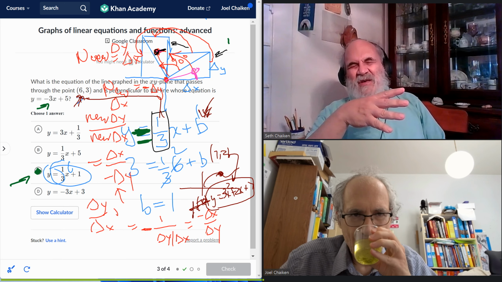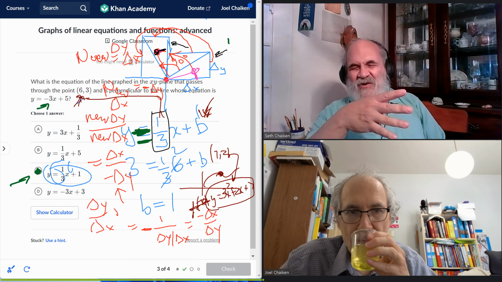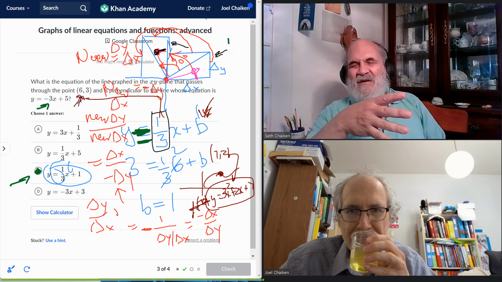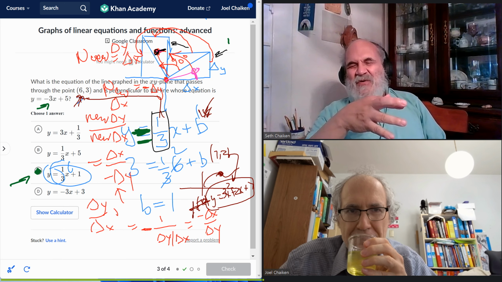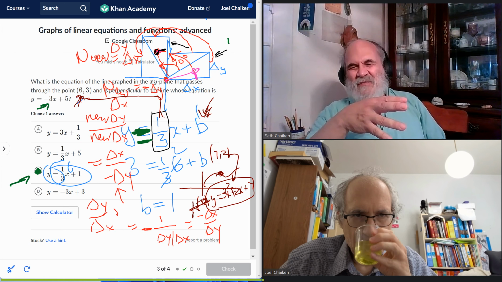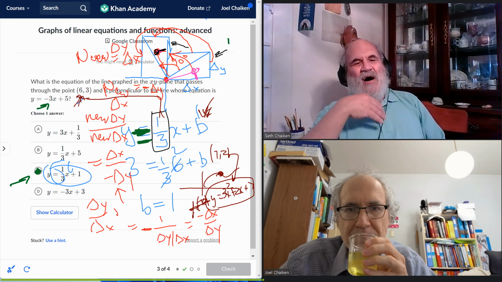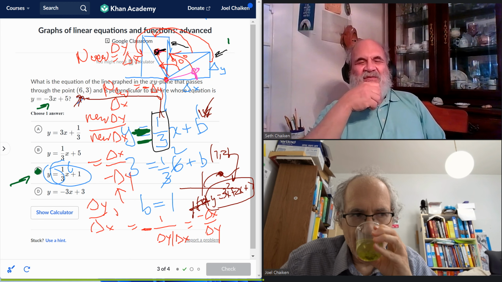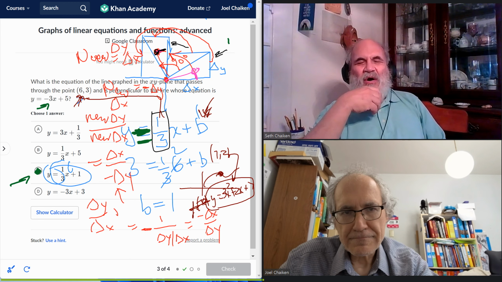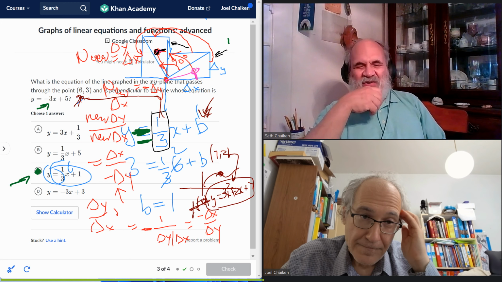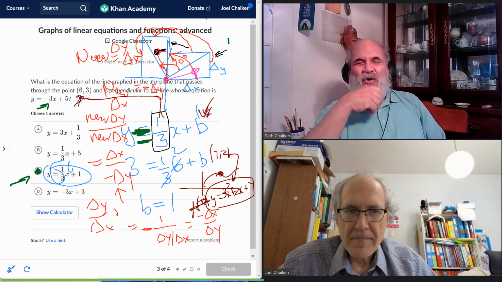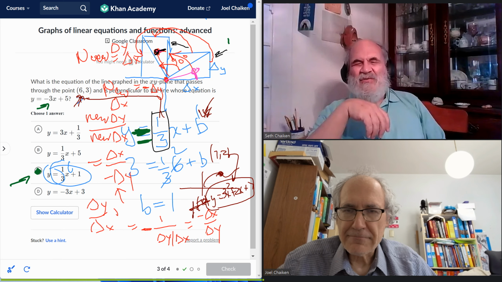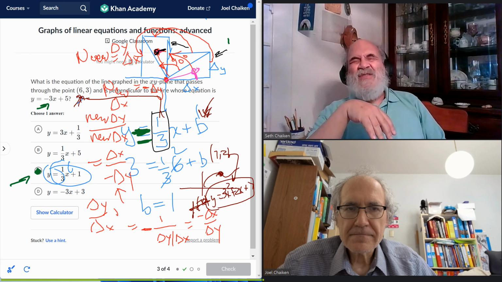But in that form of the equation, m and b are not numbers. For a particular equation they are numbers. But what we want here is, we know the form of the equation. In fact, we know what m is, but we don't know what the b value is. So the b value is the unknown.